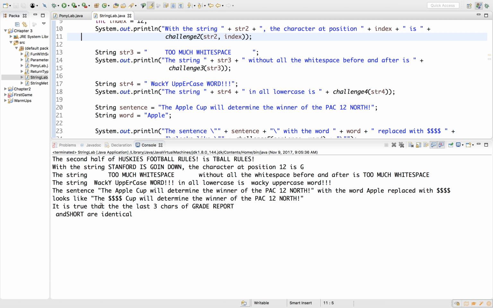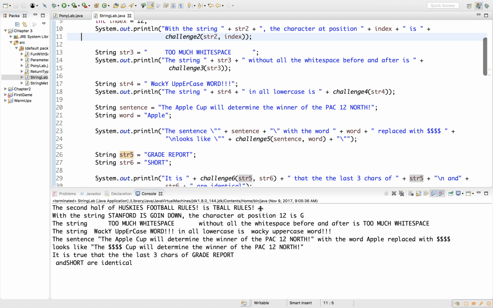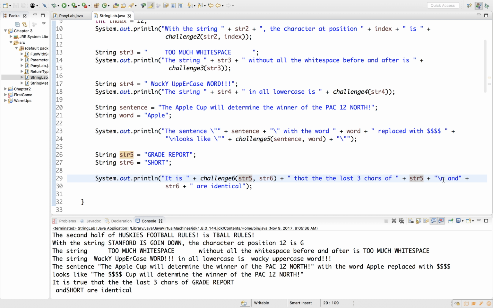It is true that the last 3 chars of grade report and short are identical. I don't like how that's formatted at all. Maybe I didn't need that new line character. And then I should probably put a space here. All right, let's take a look. It is true that the last three chars of grade report and short are identical.